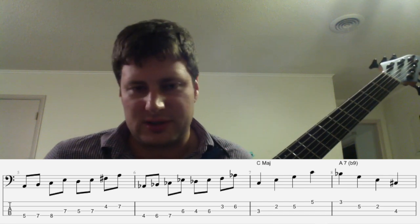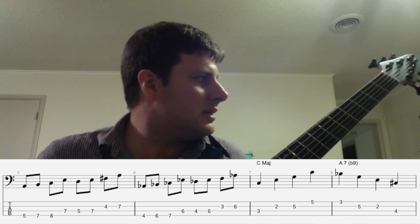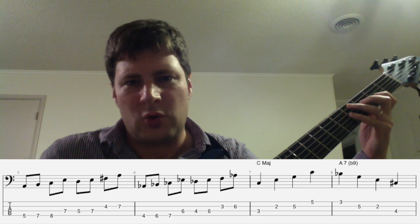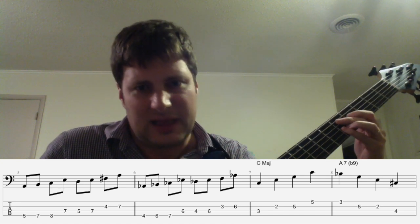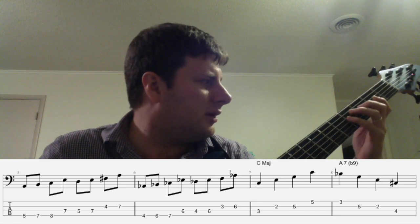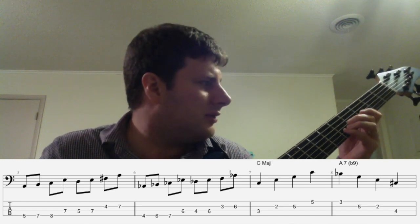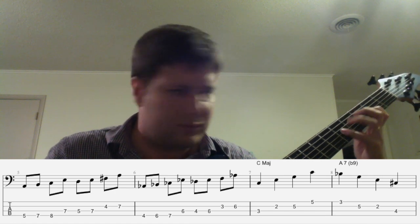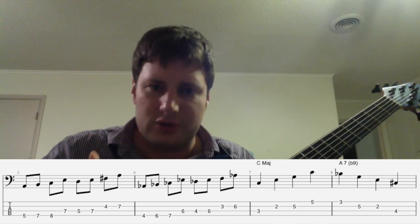The last two bars feature a step where you have to walk and realize the bass line from a chord symbol. On a major chord with four beats, I almost always play one, three, and five — or one, two, three, and five — or go down, just arpeggiating through the chords and putting the root note on the downbeat, on the strong beats.